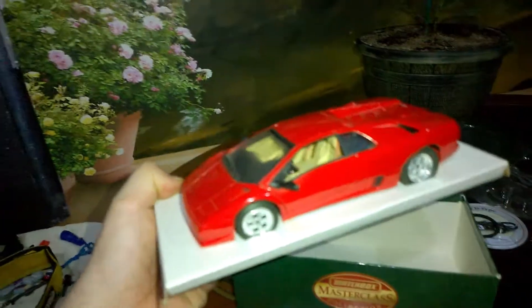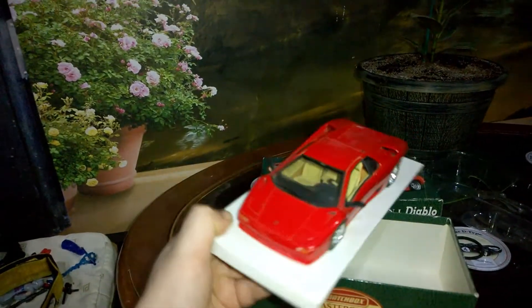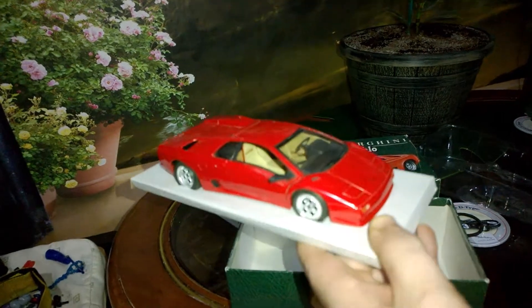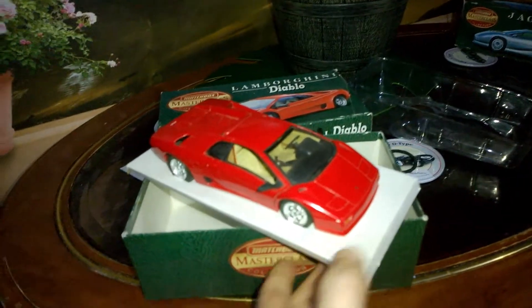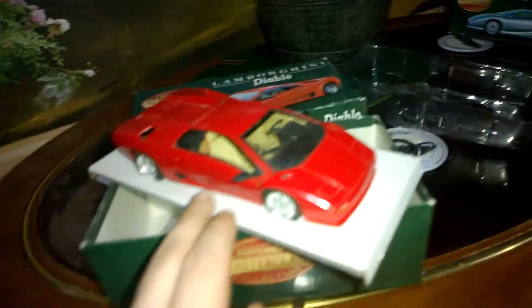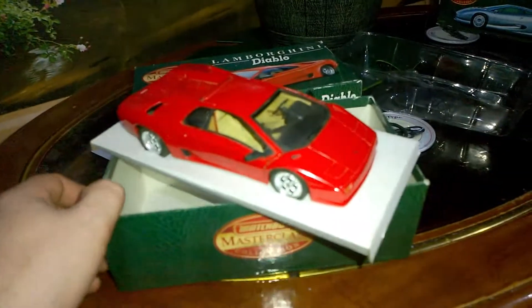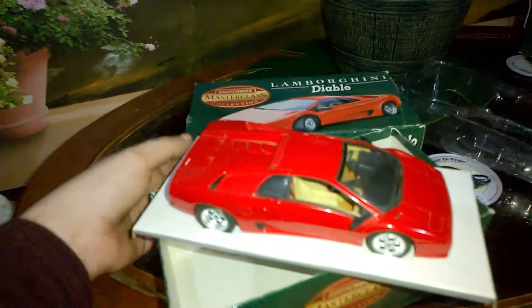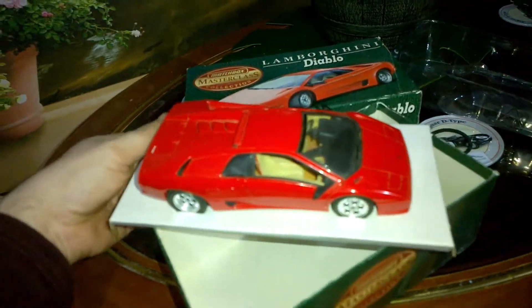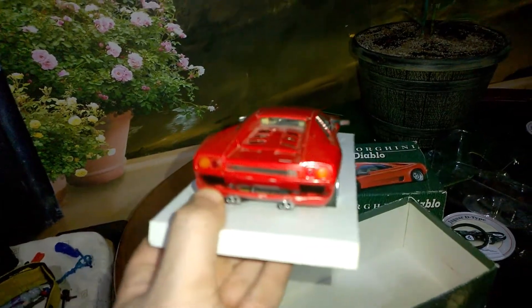This looks like a really well-sculpted model. In fact, this is to me the nicest 1:24 scale die-cast — resin ones obviously aside — but this actually looks more like a resin one, really stunning detail. Now this particular one I'm reviewing is a slightly faulty one which I had on my website at a discounted price because it did fall out of the box and gained a little bit of wear, so obviously it doesn't come like that.